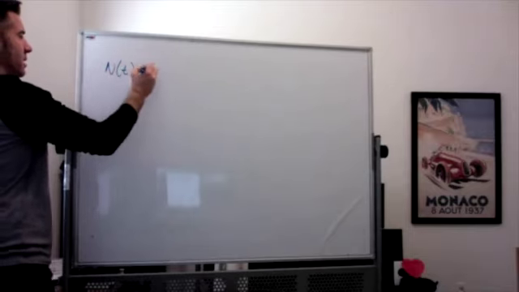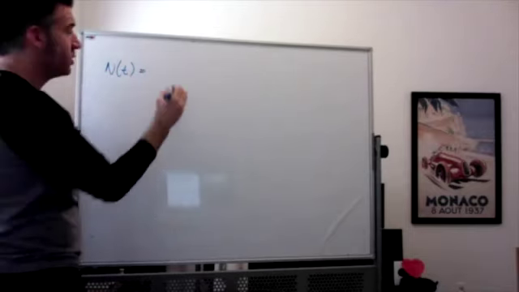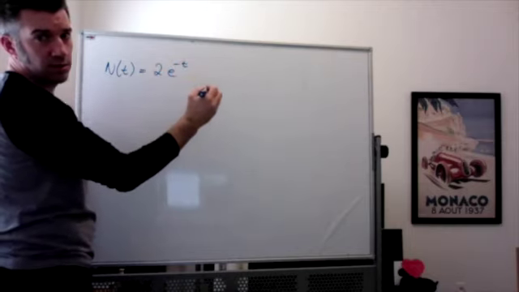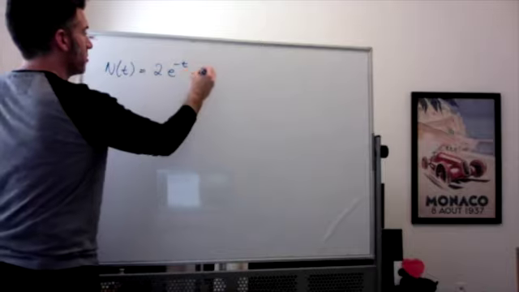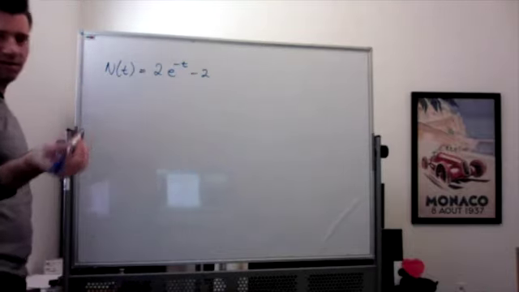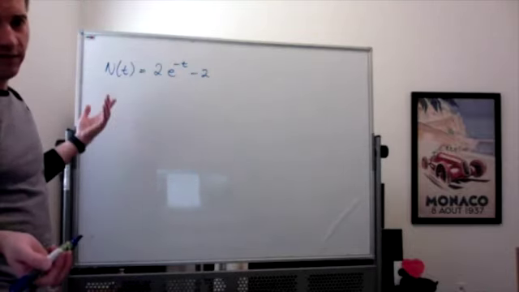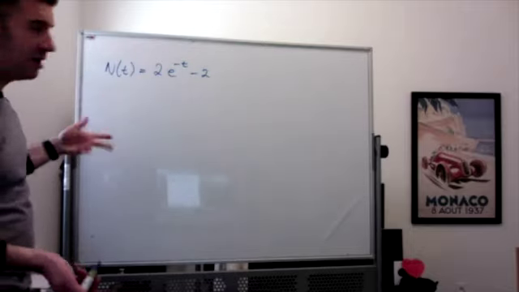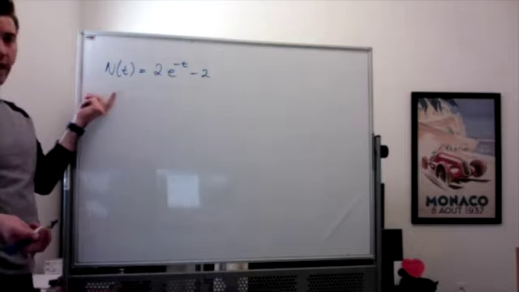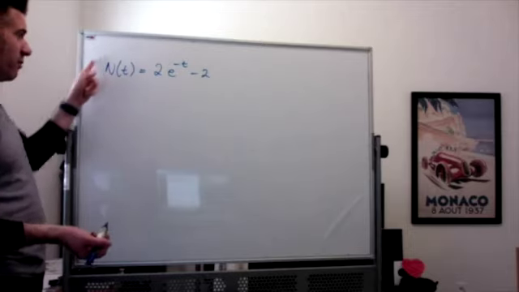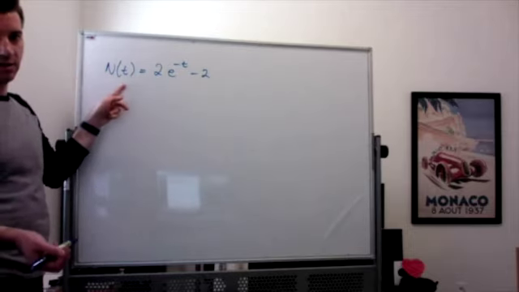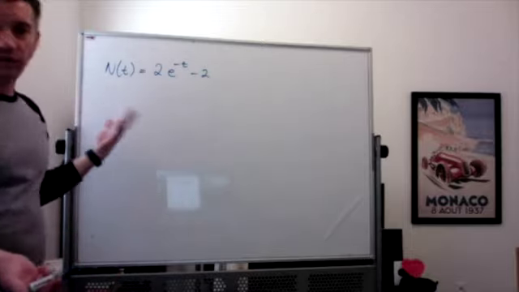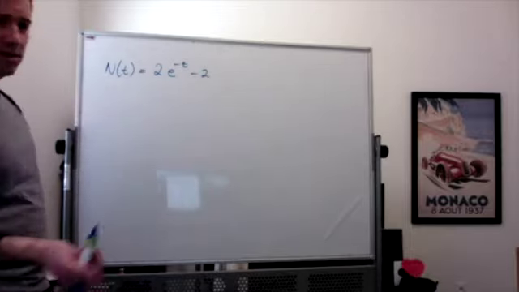N of t equal to 2e to the negative t minus 2. Okay, and this is right. You could use y, you could use f of t. This is notation. If you're especially taking the 17 series, you will often see functions called n of t for like the number of things you have at time t, because there's a lot of biological examples in the 17 series. So this is a typical function notation. But what's this going to do to our graph?